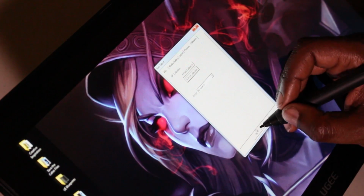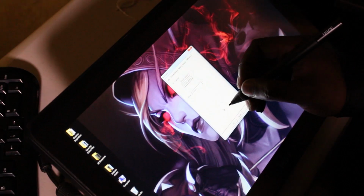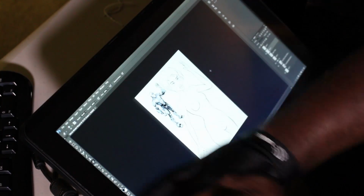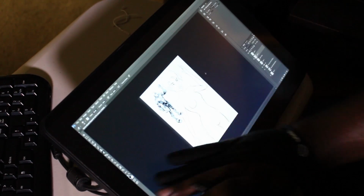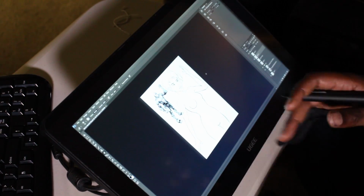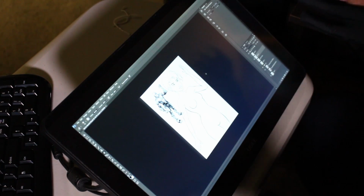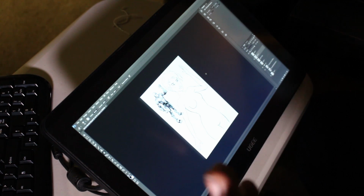It'll only take you a few seconds. So, that's basically with the driver. It's simple, sweet, to the point. Also, one thing to mention, there are no express keys on either side of the monitor. So if you are a big user of express keys, don't let that be a deal breaker, because they're nice, but you can work without them.